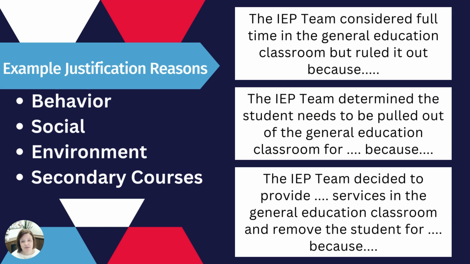LRE justification statements should be individualized. However, a few samples are provided to assist you in formulating these detailed explanations. Some possible reasons students may need to be removed from general education settings include behavior, such as aggressive or disruptive behaviors; social concerns, for example, when acquiring social skills or when services may impact social acceptance in general education settings. The environment could be due to a need for structure or reduced distractions, and in cases where students are earning high school credits and the skills and instruction are not part of the general education course.